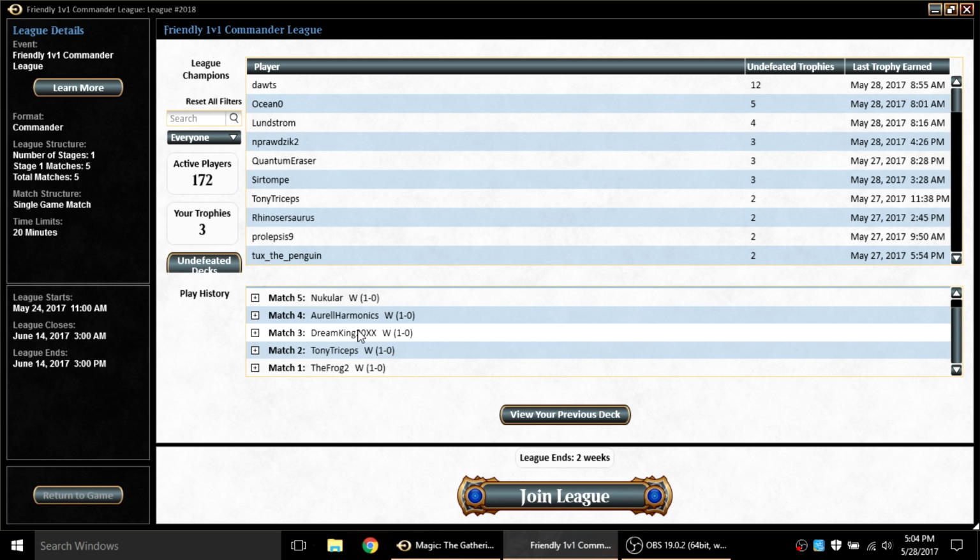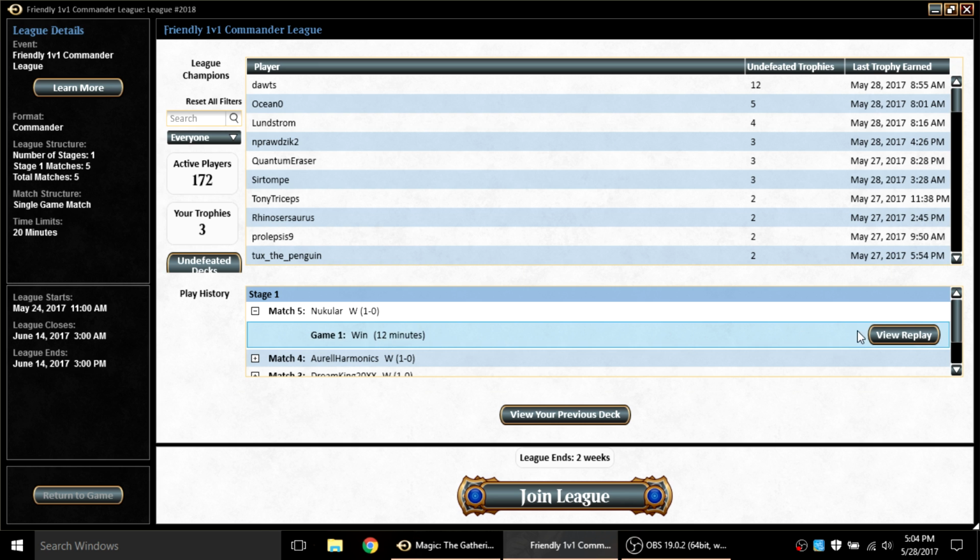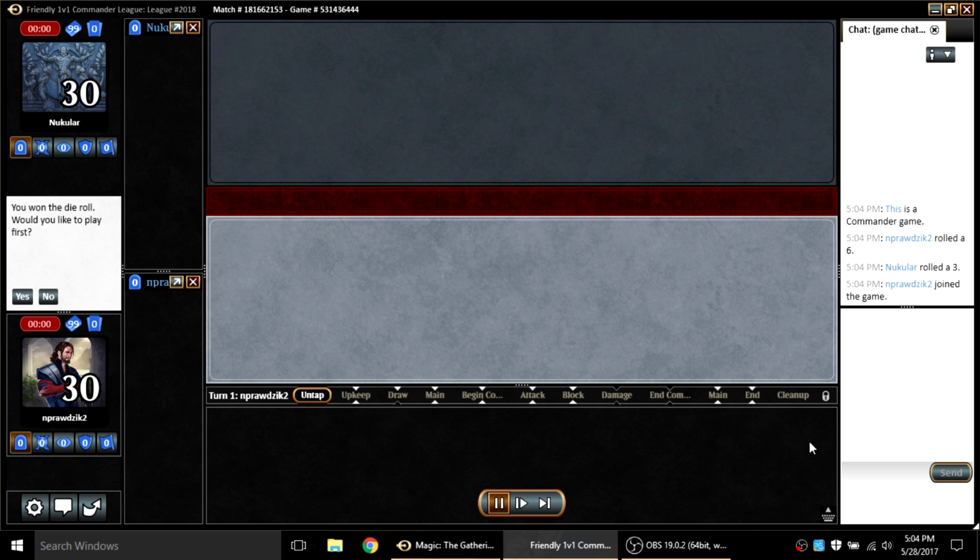So we played Tony, we played Dream King. That was Oral Harmonics, I believe, at roughly 18 minutes. And Nukular is the last person, and this one went pretty fast. And here we go.